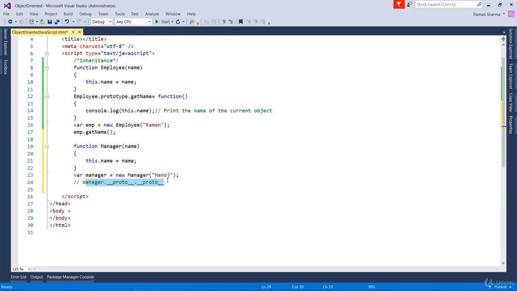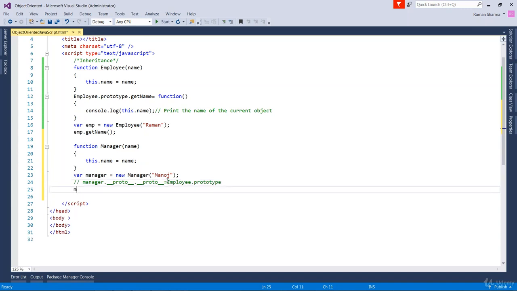Here our requirement is that it needs to print the name with the getName which resides under the employee prototype. So to achieve this, I will just say this is equal to employee prototype. If I say this, then my problem will be solved.